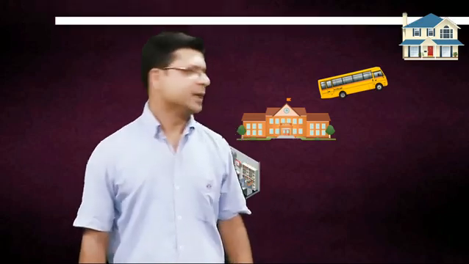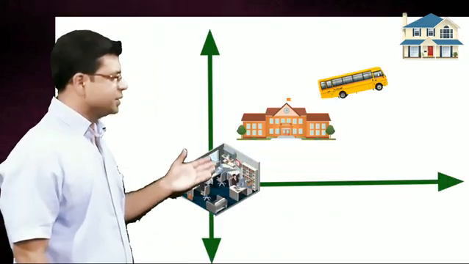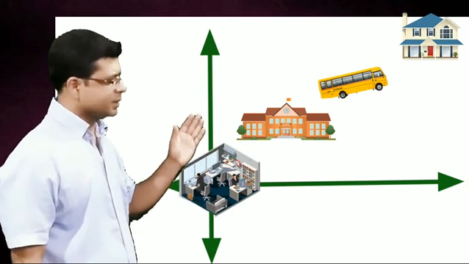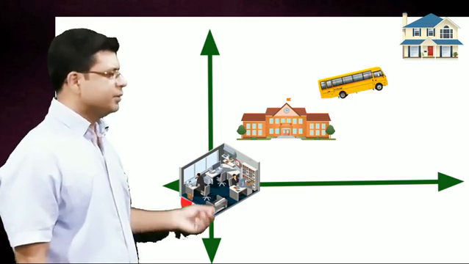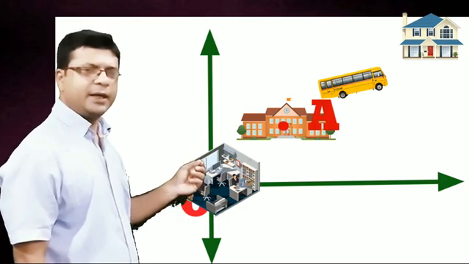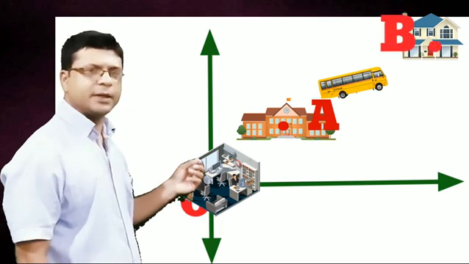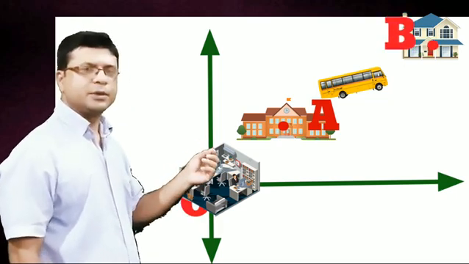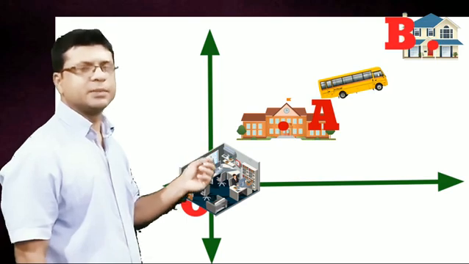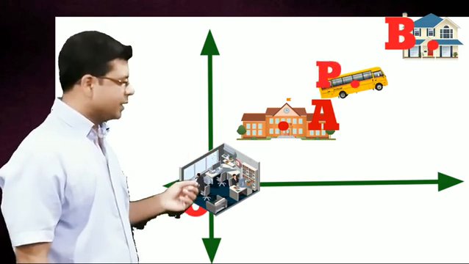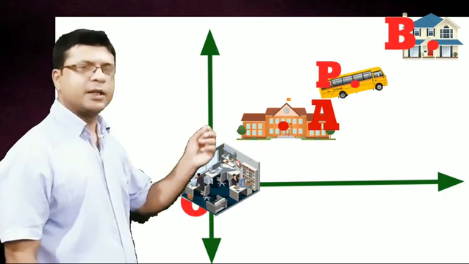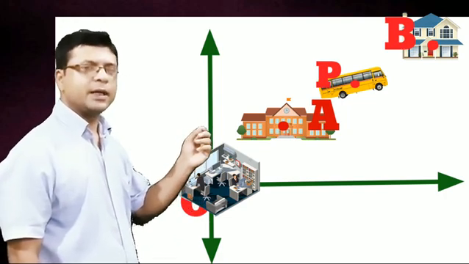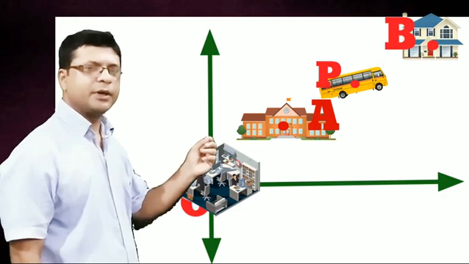Let us discuss this in the Cartesian plane. Here let us discuss the situation in the Cartesian plane. X-axis, Y-axis, these are drawn. O is the origin. And here your school is represented by the point A and your home is represented by the point B. And the position where the vehicle breaks down, that is represented by point P. And your parent's office is at the origin. He or she will locate the point where P lies, or the coordinates of point P.